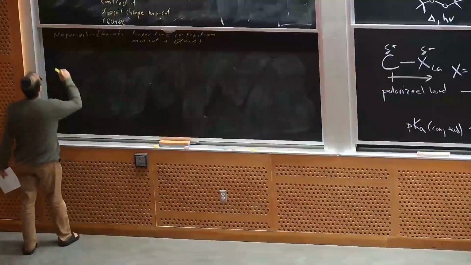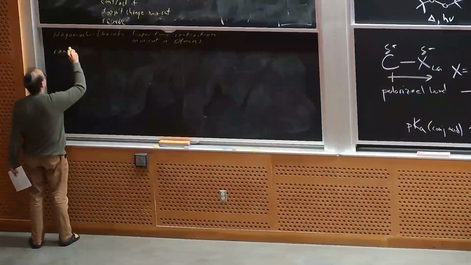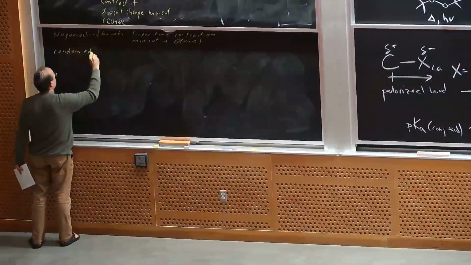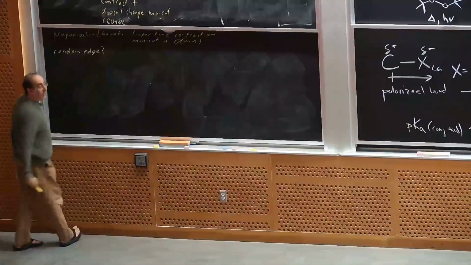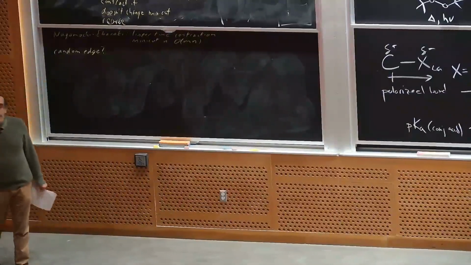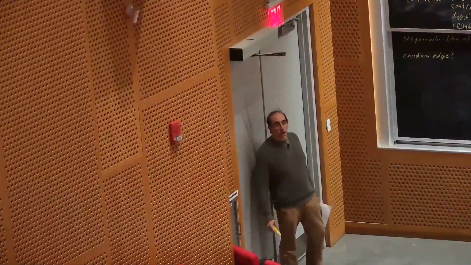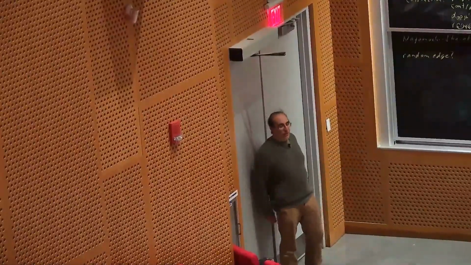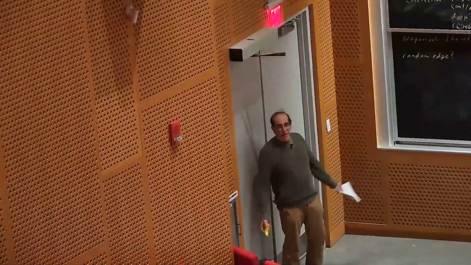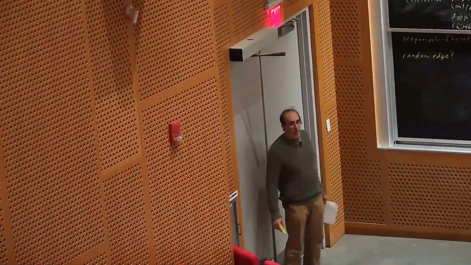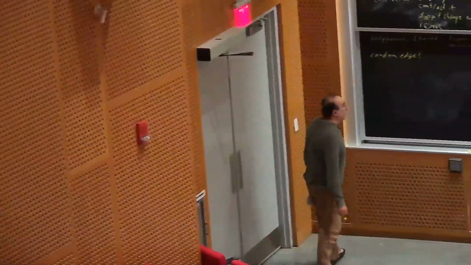But then we introduced this idea of just trying a random edge. Okay. And to talk about trying a random edge, it's cleaner to assume that you're working with an unweighted graph, right? You pick an edge uniformly at random. Cut values are just the number of edges crossing the cut, and so forth, right?